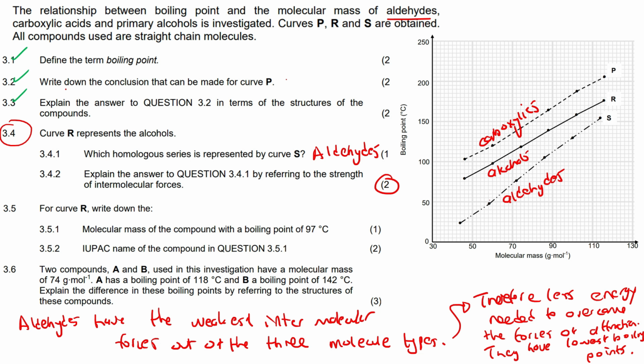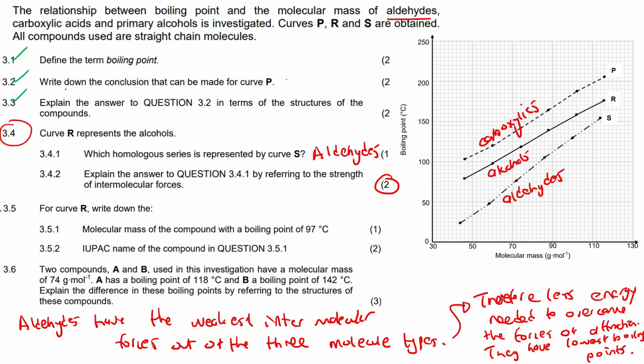Because when you are boiling, you are going from a liquid where the molecules are nice and close to a gas where the molecules are far apart. To move them from a liquid to a gas, you have to move the molecules apart from each other. And for that, you need energy to separate them, because they're holding onto each other because of the intermolecular forces. So if the intermolecular forces are strong, then you need a higher boiling point or more energy. And if the intermolecular forces are weak, then you don't need such a high boiling point, because you don't need as much energy to separate them.